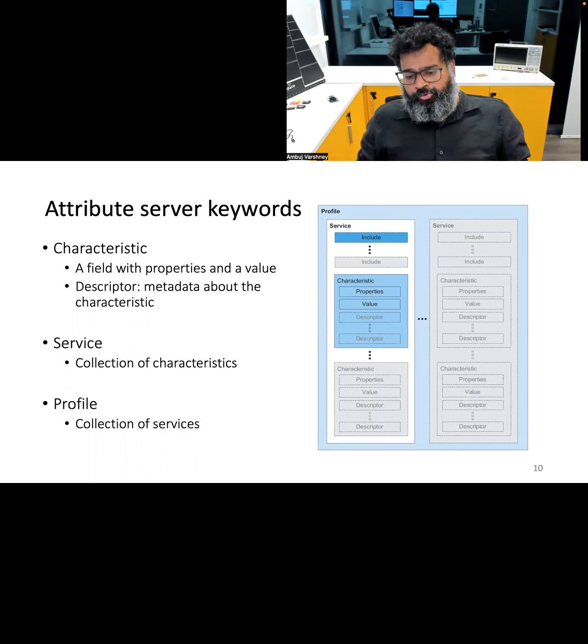When two Bluetooth devices connect, they use GATT to discover each other's services and characteristics. The device acting as the GATT server stores the data and provides it to the GATT client, which requests or receives this particular data.